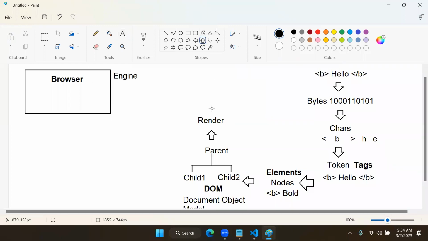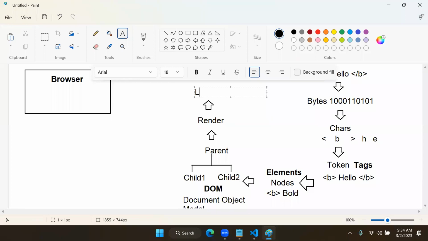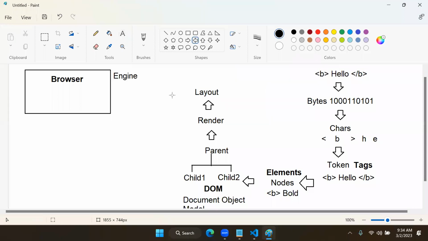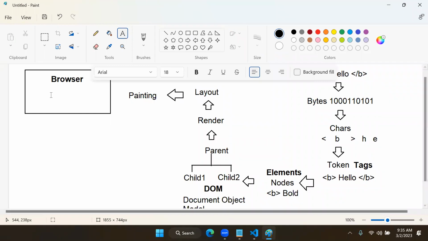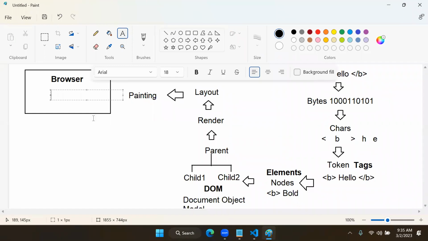The output is ready, and we call that output the layout. After the layout is ready, it needs to be presented in your browser. The process of presenting the layout is called painting. The result of painting is that in your browser you will see the word hello in bold letters.